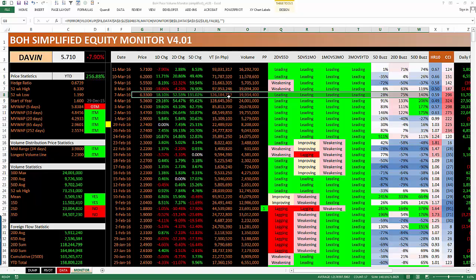Mas madali siyang i-analyze pagka nakita mo na ng maraming beses na ganito yung nagiging tendency, lalo na sa mga stocks na vertical yung paakyat. Mas madali, mas magiging comfortable kayo sa paggamit lang or sa pagtingin lang ng volume buzzes sa pag-analyze ng strength ng trend, as opposed to trying to keep track talaga kung ano ba yung exact na very specific na volume requirement. Although knowing yung volume requirements, nakakatulong din talaga yan.